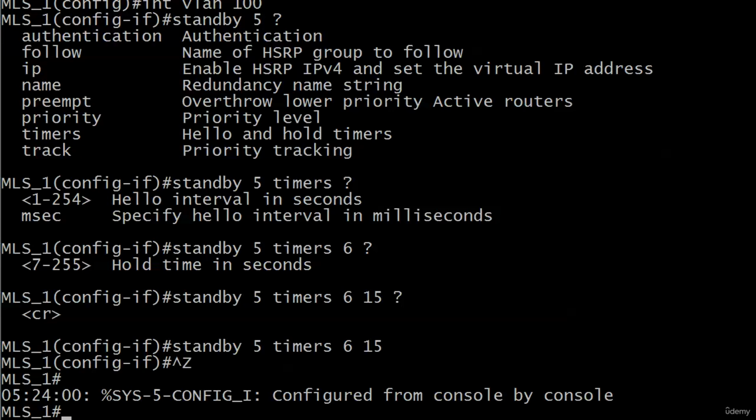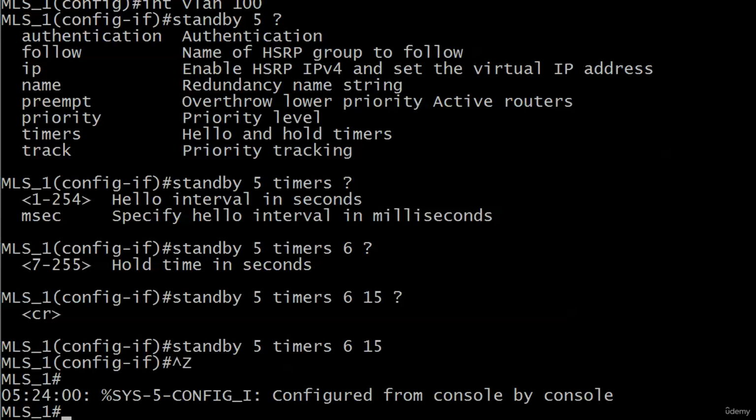And you might have thought we'd get one because I haven't changed the timers on switch 2. They're at the default. Timers don't have to match between routers in an HSRP group. I strongly recommend, and Cisco also recommends, that you do keep them the same on all your routers. You don't want to get it out of whack to where you've got a hold time somewhere of 10 seconds, the default, and on another router you set your hello timers to 12 seconds. Then you're going to end up with some issues. So I would just keep my timers consistent. Changing them, not a big deal. Now you know how. Let's take a look at authentication.